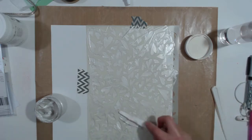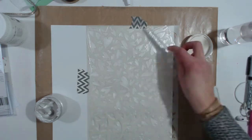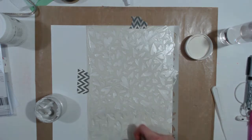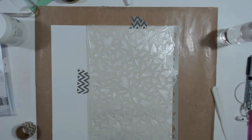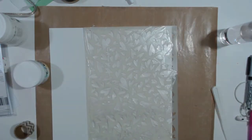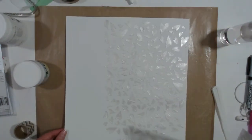I'm being very careful at the edges so I don't do any hearts that go off the page. I'm going to take off the excess now. I do have some spots that are lighter than others with the product, but in the end it all works out. I'm just going to take it off — the big reveal. Even wet it's really shimmery.